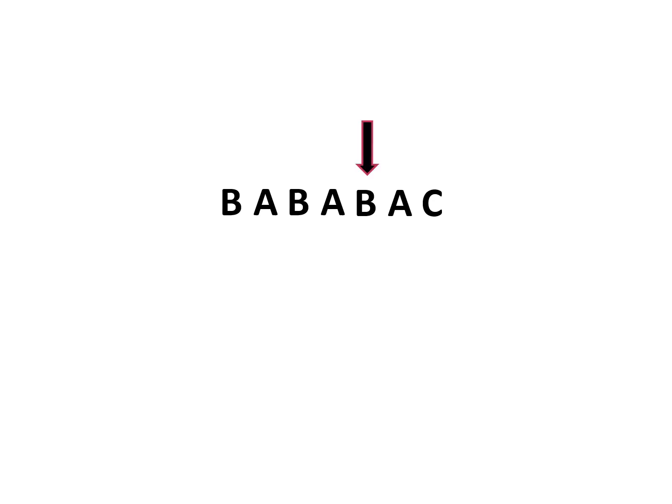Consider this new example. Assume we are at a certain position; we have the longest palindrome with A as center and the mirror would be at the corresponding position. The value of the mirror will be 2, since it can be expanded twice. However, if we copy that value directly, it will be wrong, because the palindrome at the mirror expands beyond the left boundary of the current longest palindrome. In this case, the minimum certainly-possible expansion length is: index of the right end of the longest palindrome minus index of the current element, which will be 1.